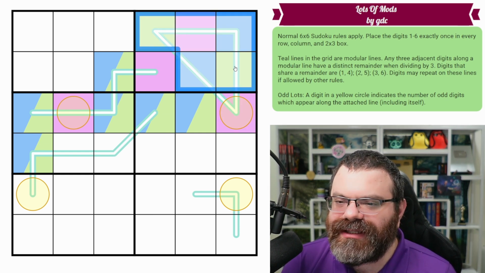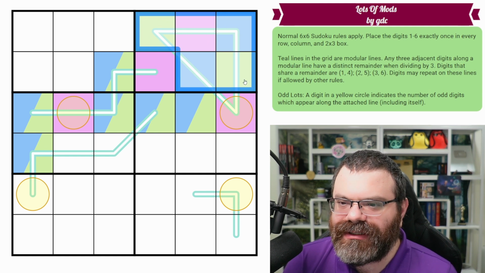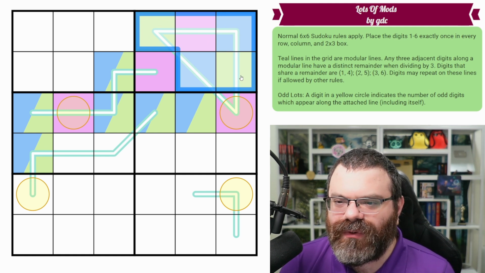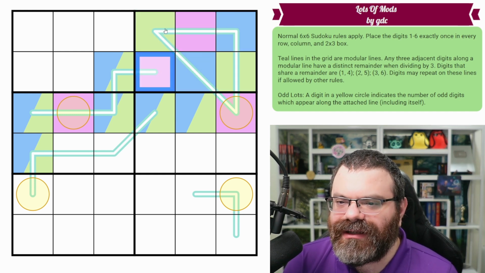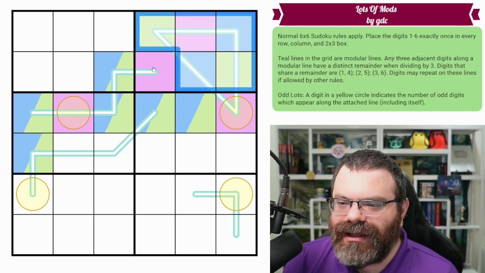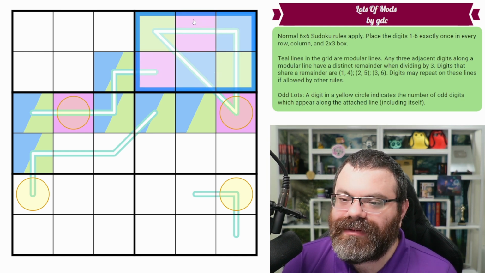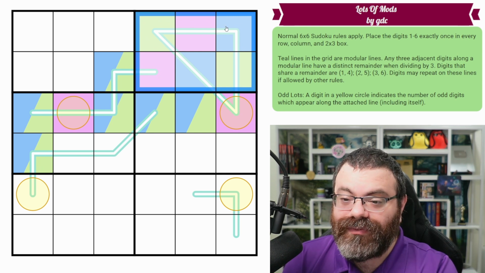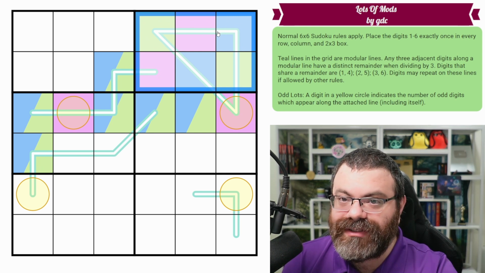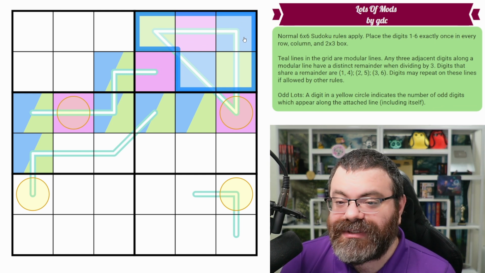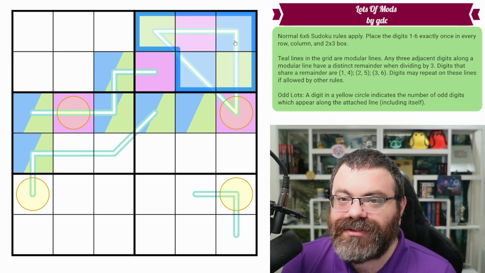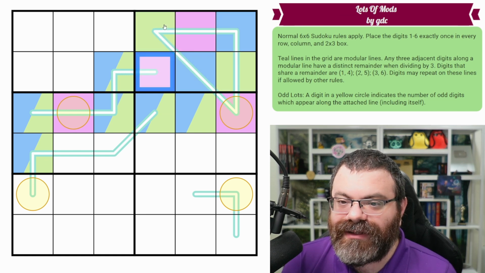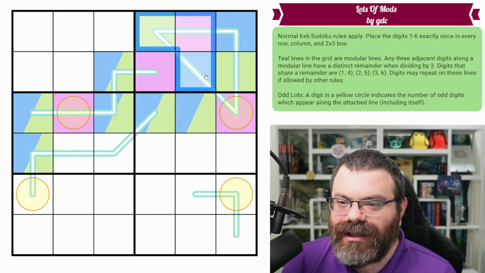So, right, this is 5 out of our 6 digits, which means we either have 2 odds or 3 odds accounted for here. If this is even, then we have all 3 odds on this line, just in this part, because the box has 3 odds and 3 evens, right? The box has 1 through 6. 1, 3, and 5 are odd, 2, 4, and 6 are even. So there's 3 odds and 3 evens. This is 5 out of those 6, which means it's missing either an even or an odd. So there's either 3 odds here, with this being even, or there's 2 odds here with this being odd.